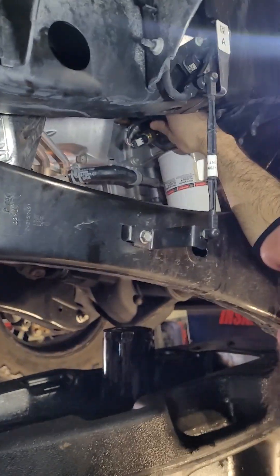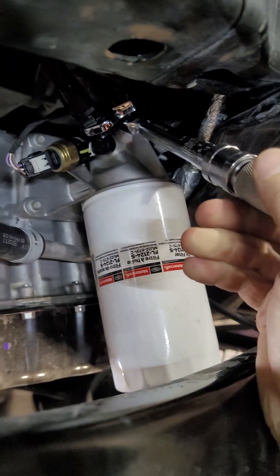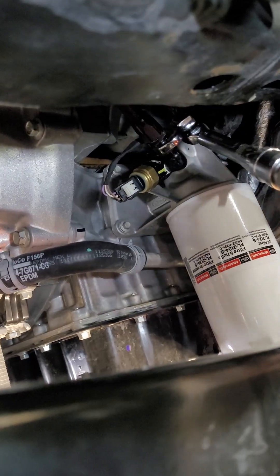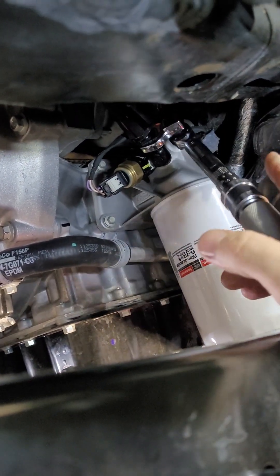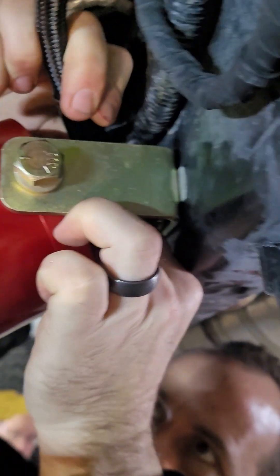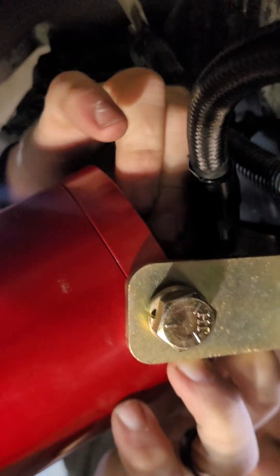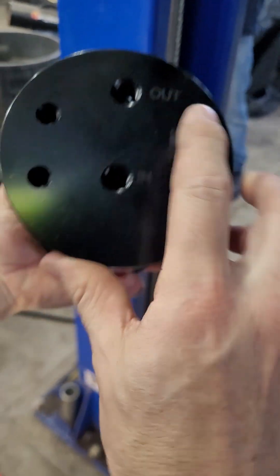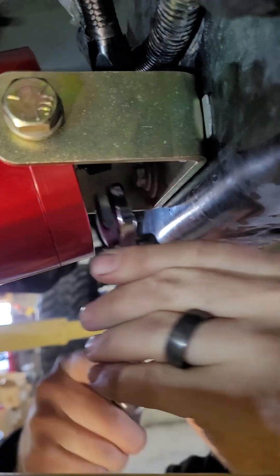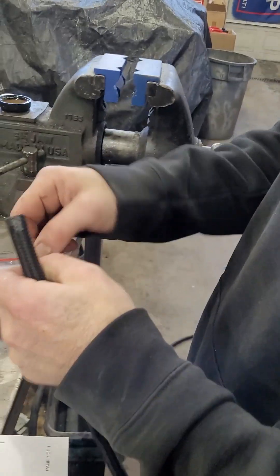You install it on the pressure port next to your oil pressure sensor. This is an 11/16 crow's foot so I can torque this to 11 foot pounds or 122 inch pounds. From the oil pressure sensor T to the in-port of the filter — they're labeled on the bottom of the filter, you've got an IN and an OUT. From the pressure oil pressure sensor to the IN, tighten to 122 inch pounds. Then come back over here and put your other hose in.